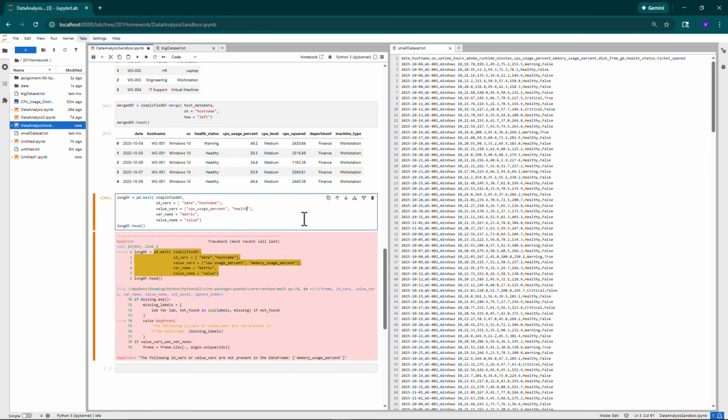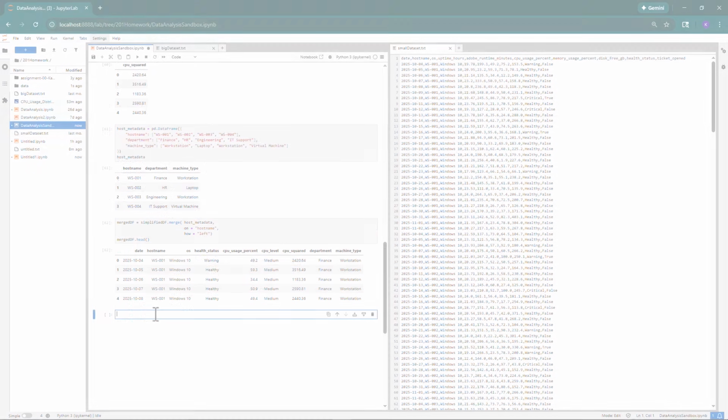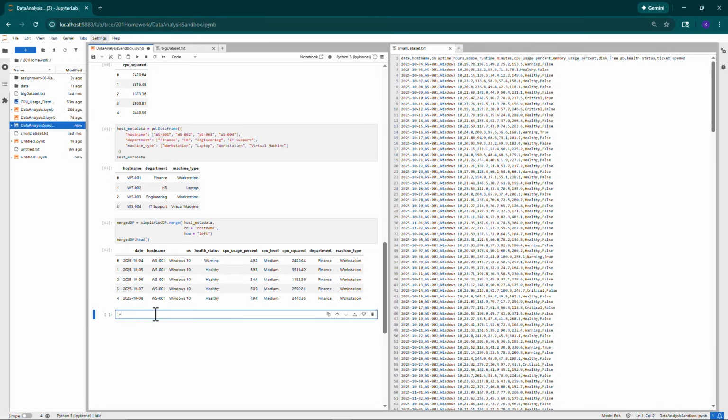Let's do health status. So to start with, let's go ahead and make a new data frame, our long data frame. I'm going to say pandas, go ahead and melt this. What are we melting? Our data frame, except I. So these are what we're unpivoting. So we're taking them down basically. Whoops, but I need my comma.